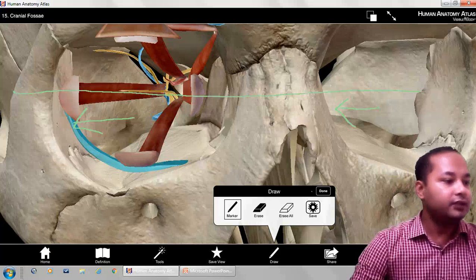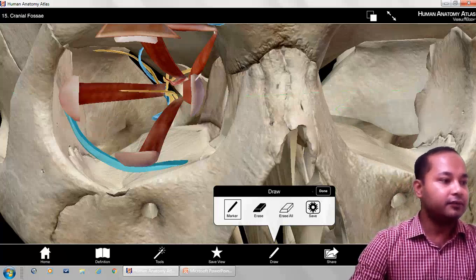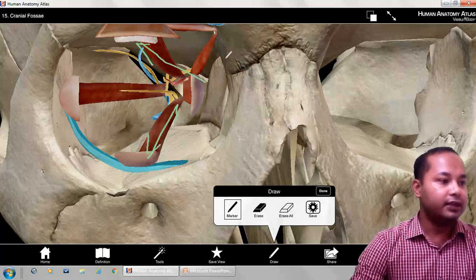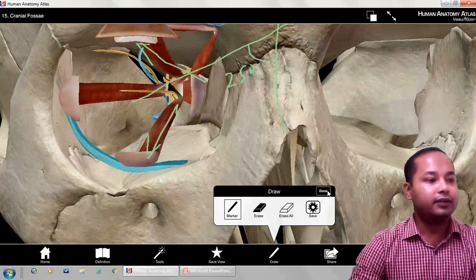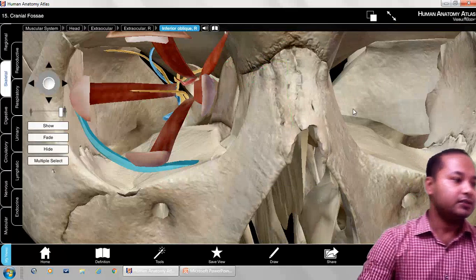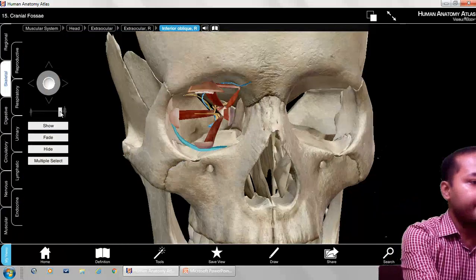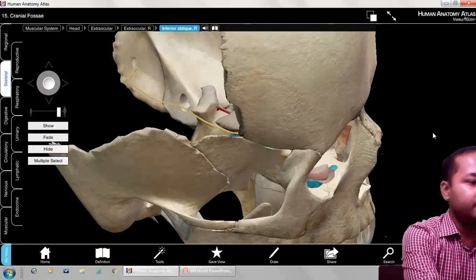But for the other muscles, if you consider the superior oblique and the inferior oblique, you can see that their direction from the common ring is at an angle from the sagittal plane. If I tell you that this one is the sagittal plane and this is the angle, then the angle you measure is actually 25 degrees. So what I want to tell you is that, I'll just zoom it out, and I will have a look from above.